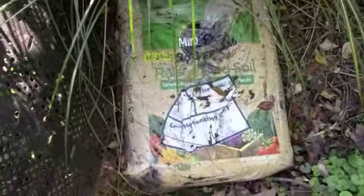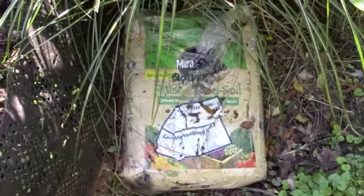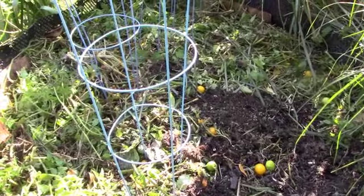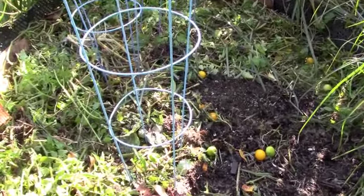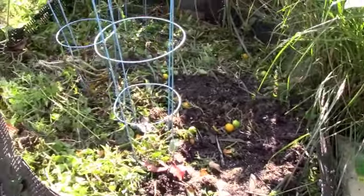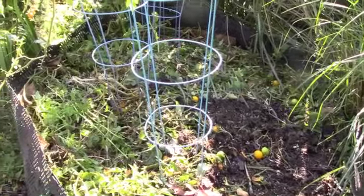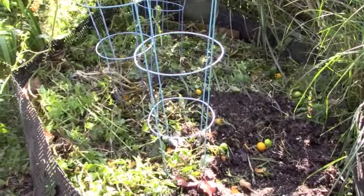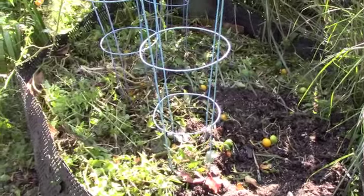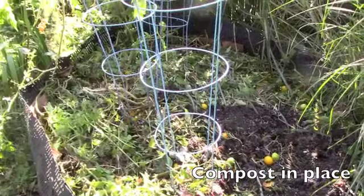This is Miracle-Gro. I just get whatever's on sale at the store or broken bags. It was a really thick jungle I had to wade into to cut all this down. I might chop it up a little bit more, but what I'm going to do is just top all of this green biomass and put some soil over it, pile a whole bunch of leaves on there, and hopefully it's going to mingle and break down over the winter.